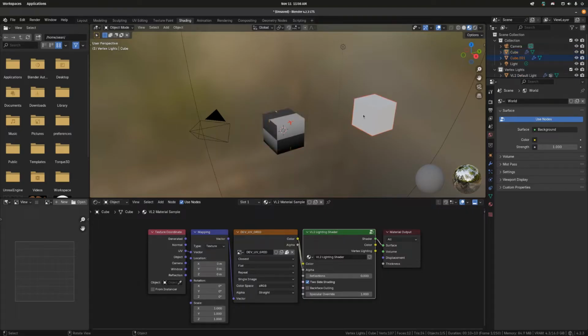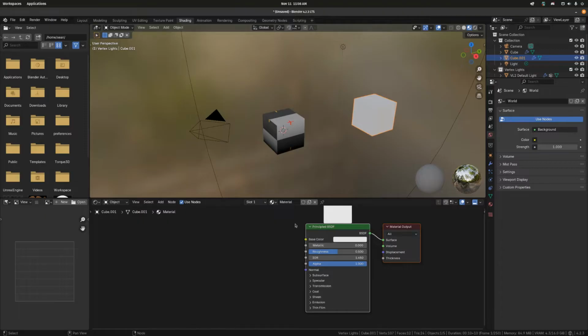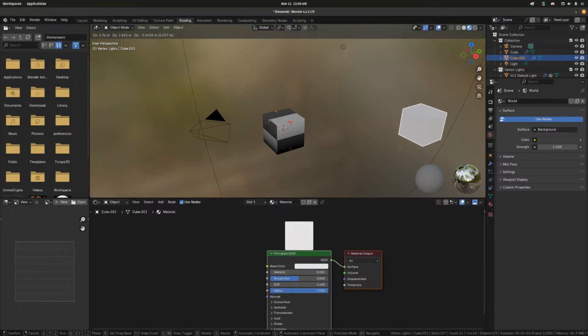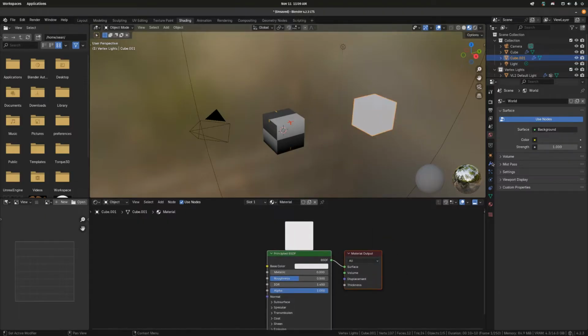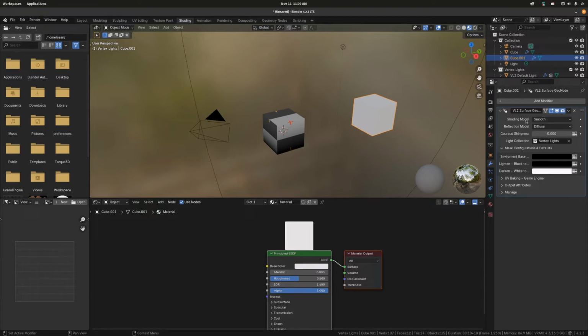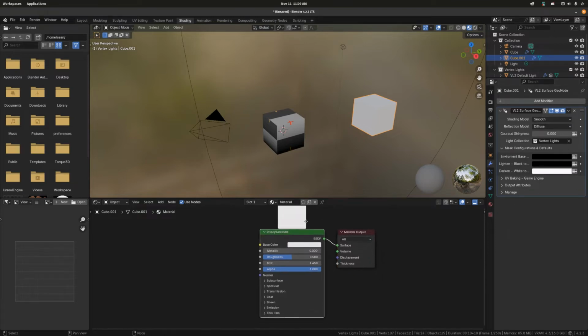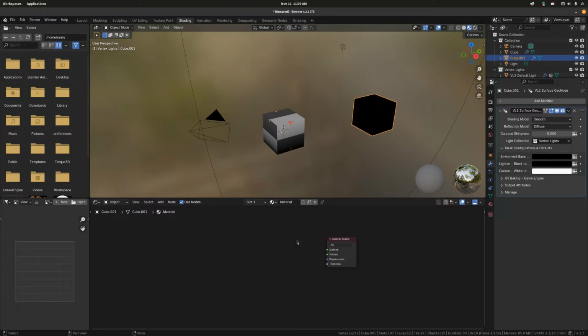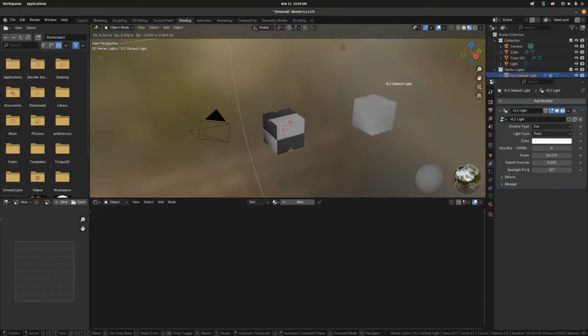To set up on this, so this is the duplicate of the cube that has the modifier on it. I'm going to get rid of the Principled BSDF. If I come down here to vertex lighting, there's the VL2 shader. Put the pin there. We're done, or it's at least working.